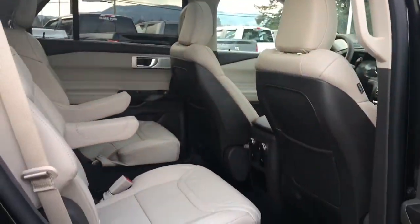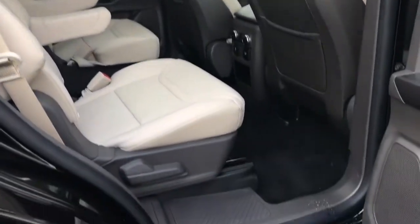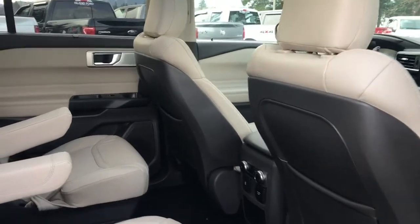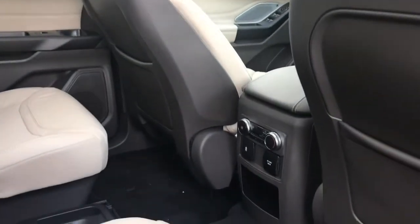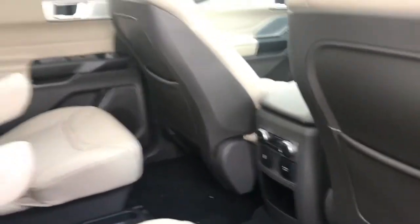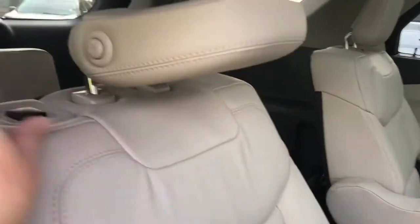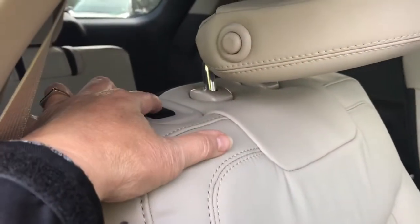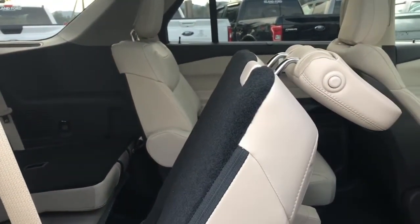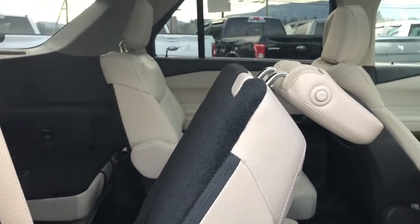There's seating for 2 with captain seats, and you're seeing you've got a little step in there, and also you've got slim pockets on the back of the front seat. In the center, you've got your climate control, USB and 12 volt or 110 outlet, as well as a little bin. And then with these seats, when you want to bring them down, you can push the button, and then you actually push this button here, and it'll go forward for you without you having to manually do it.